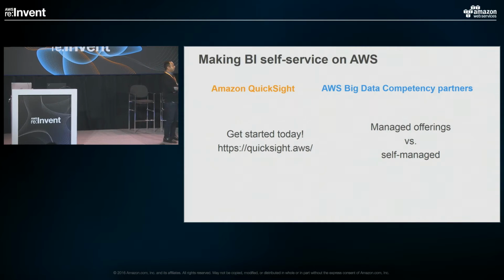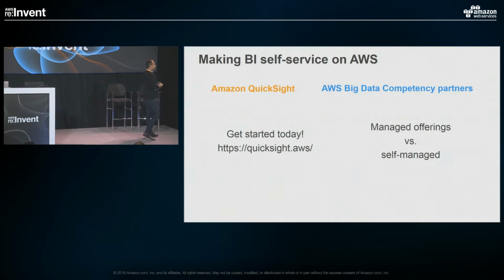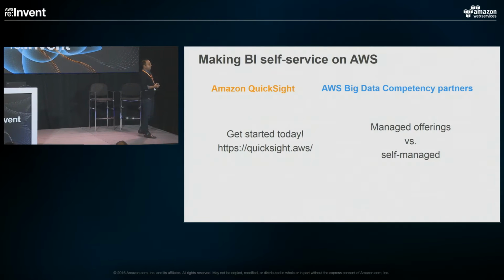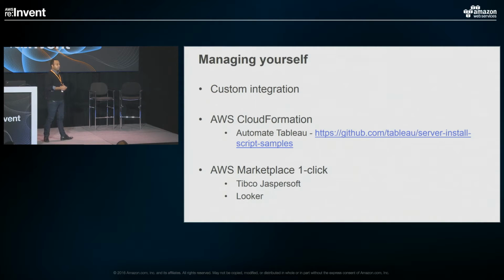Now, if you are already running a BI tool on AWS, as a lot of you may be running today, then self-service really means empowering users to create that environment on AWS very quickly and effectively, without us being the gatekeeper of that. And as you mentioned, there are a lot of these BI solutions that provide a managed offering on top of AWS, where you can quickly go to their cloud and sign up. But if you look at it from a self-managed perspective, there are custom integrations.